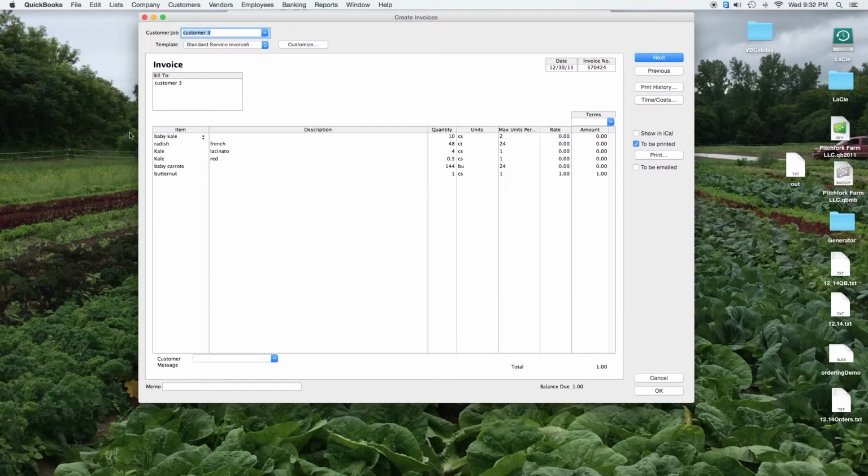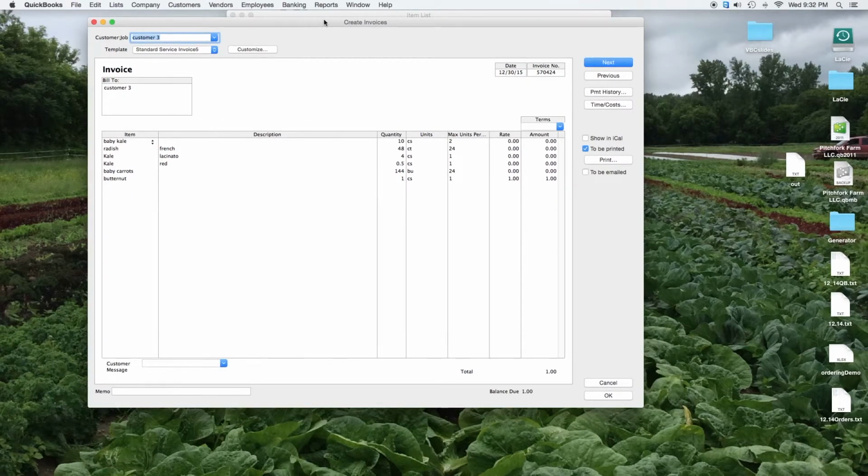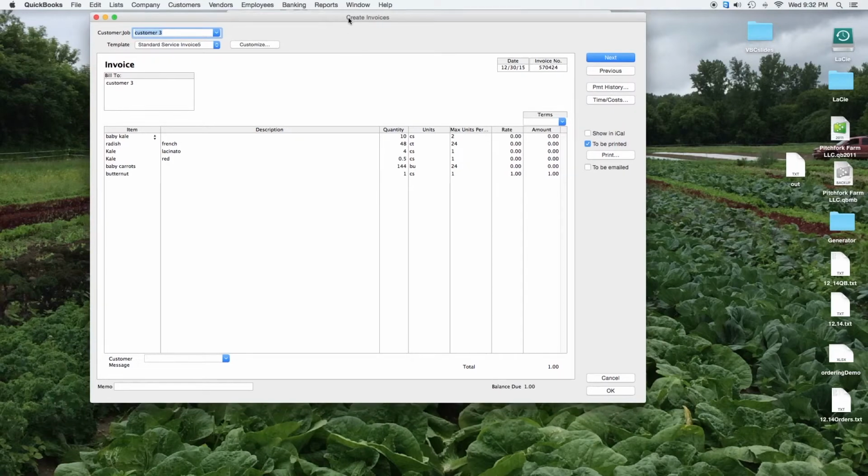And so just in a normal wholesale day, we're going to take these orders, and you could take them right into invoices on QuickBooks just like this as they come in. And then from here, the next step is going to be to create a report. So once you have all of your orders in for the day and you're ready to make your labels and have your labels ready in your wash pack house, what you want to do next is you're going to go into reports. And I will show you in the next video how to make a custom report.